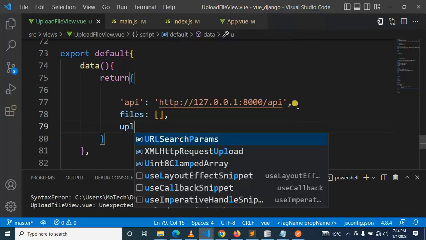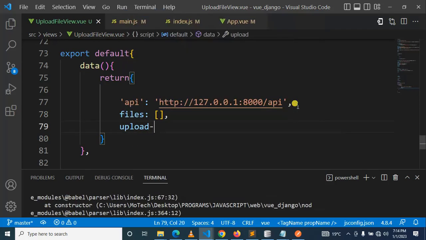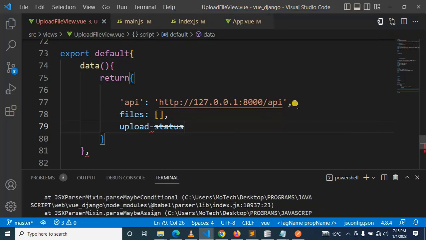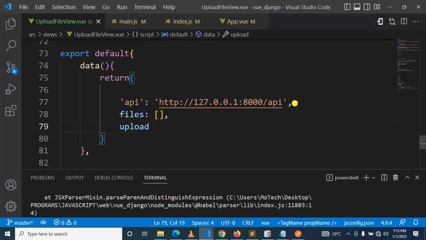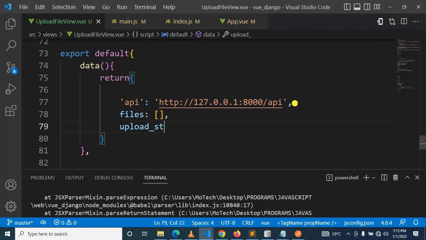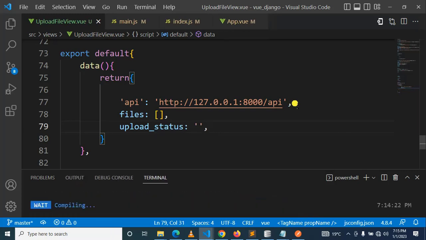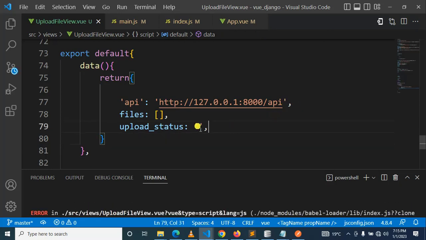We need the upload status. This is actually for displaying the message once the upload has been successfully done. So upload status. Okay, and there is something download the file. I don't know if we need this. Okay, for the time being, let's say we have the following data.